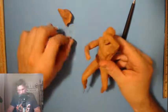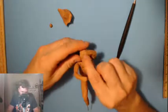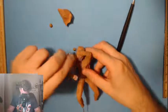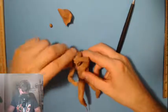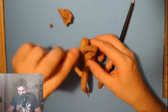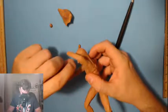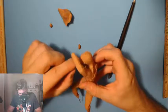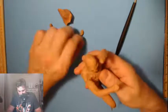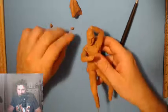Now, so far this guy looks pretty normal. In order to make him look a little bit more mad and crazy, I'm gonna bring that brow down. Really make him look a little angry. And then bring his nose out a bit. Try to make him look a little older. And now that we have all that going on, I'm gonna make his jaw a little bigger. Before I had the beard and all that stuff.